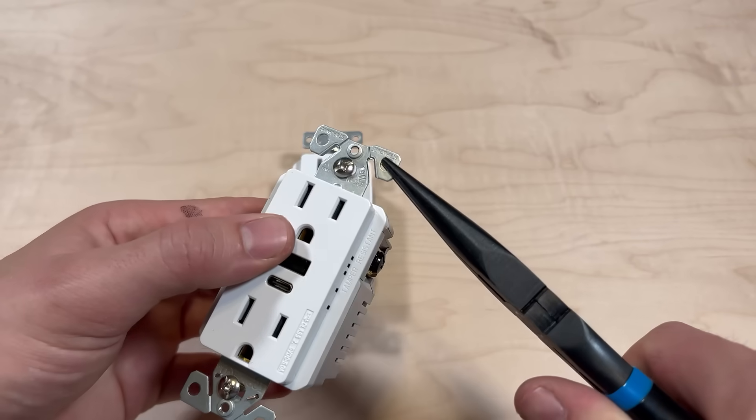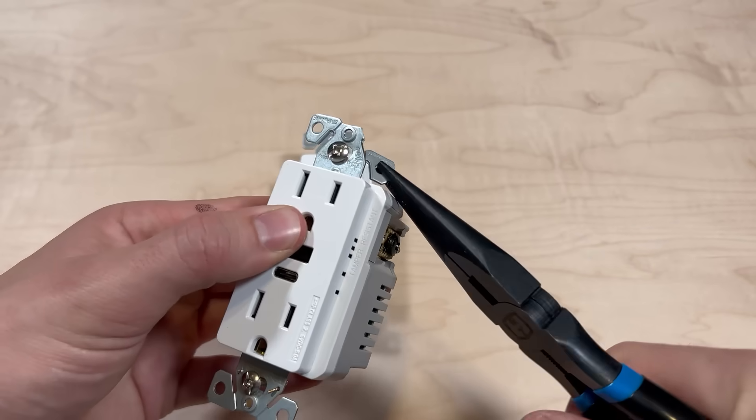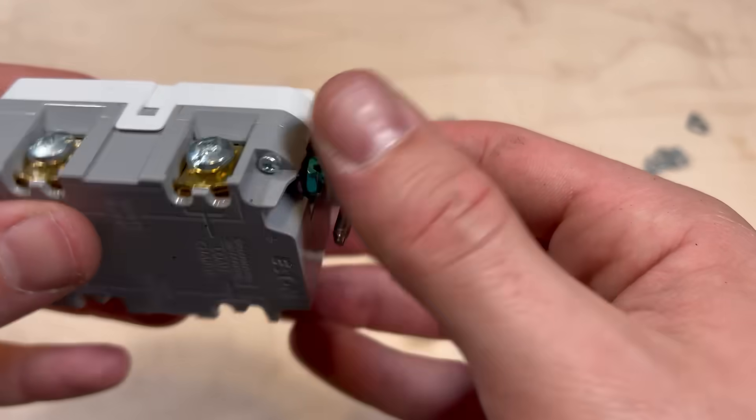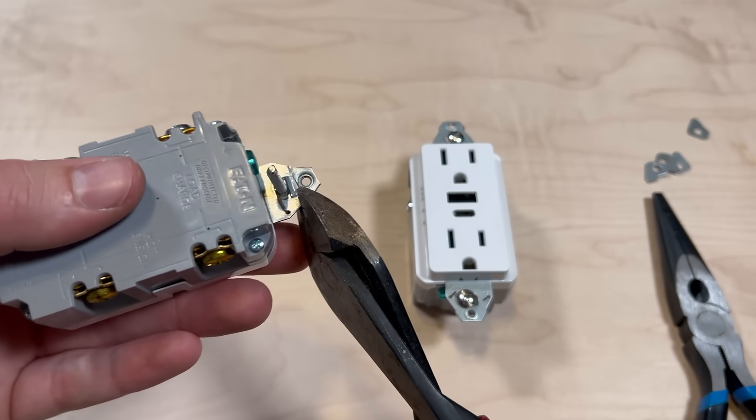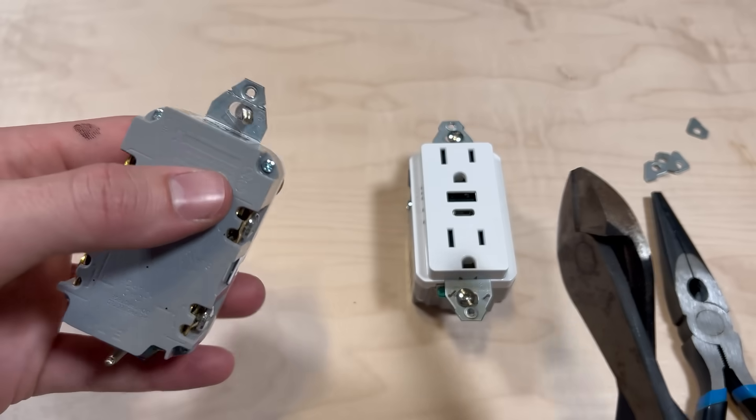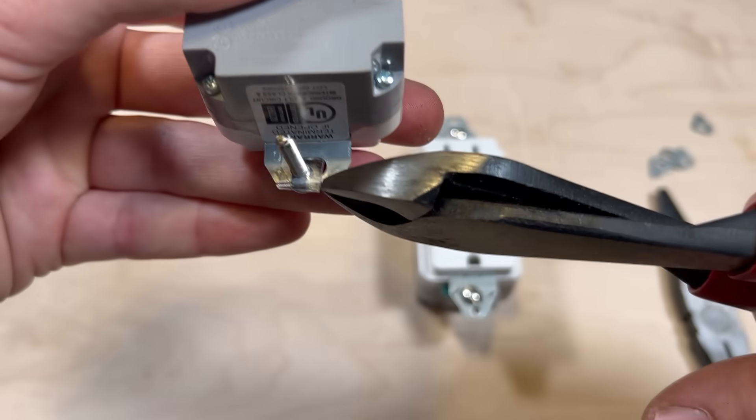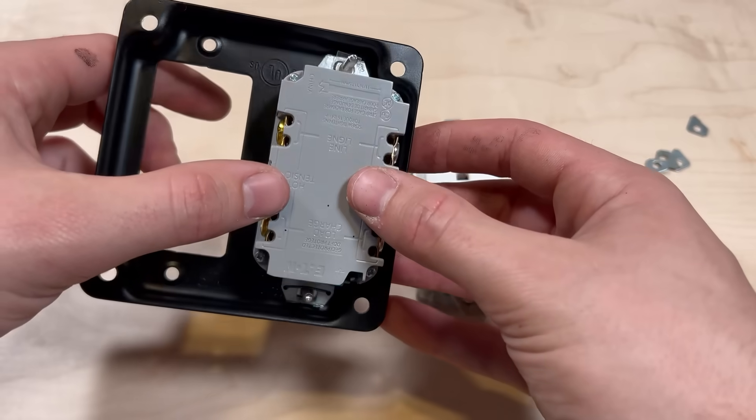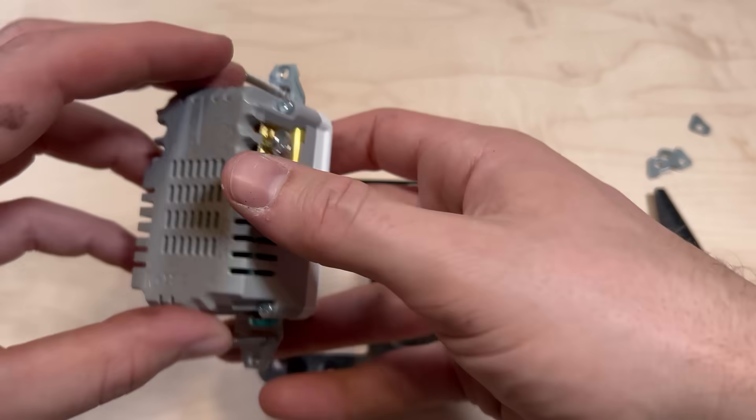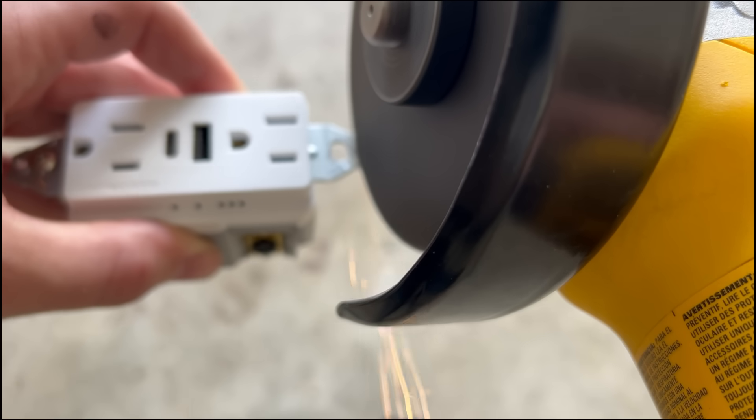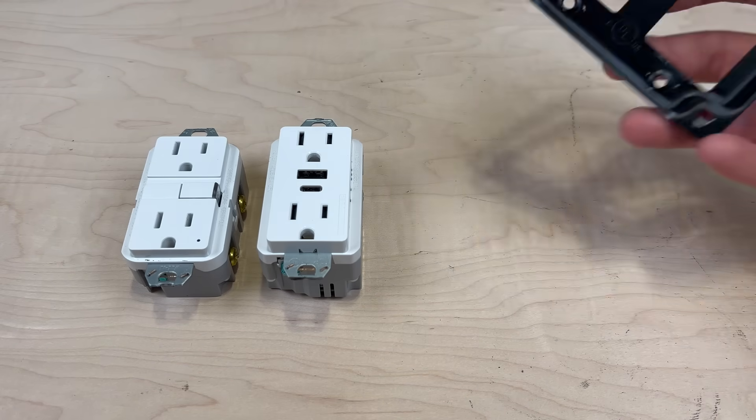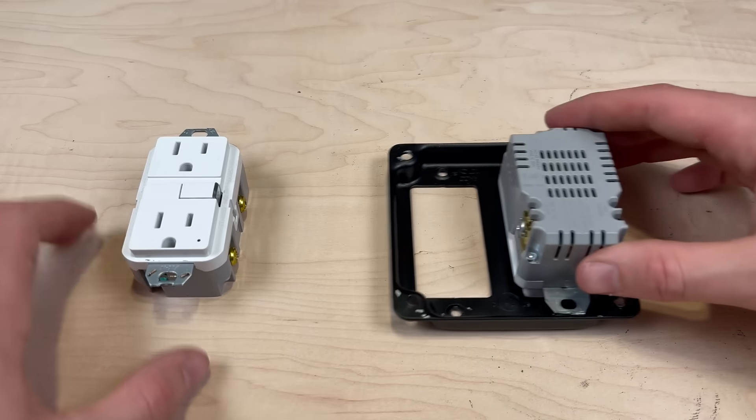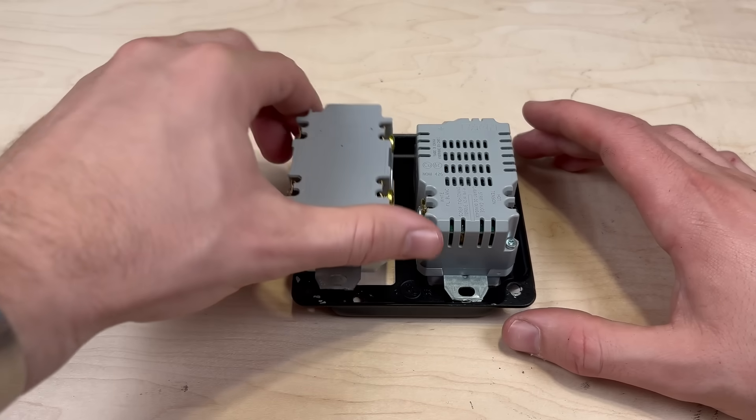When it comes to picking outlets, your options are vast. Since this cord will spend most of its time servicing tools in my garage, I prioritize the standard 125 volt outlets. However, I also wanted to have USB charging capabilities and GFCI protection. Regardless, you're most likely going to need to modify your outlets a bit to fit in your electrical box. Most of the time, you'll be able to use a pair of pliers or side cutters to remove the extra material. But in cases like this, you may need to break out the grinder. Now I had originally ordered Leviton outlets from Amazon, but I wasn't happy with the quality. So I returned those and picked up these Eaton outlets from my local Lowe's.